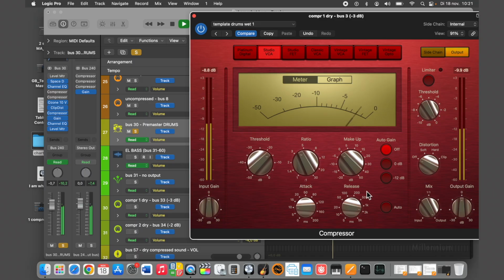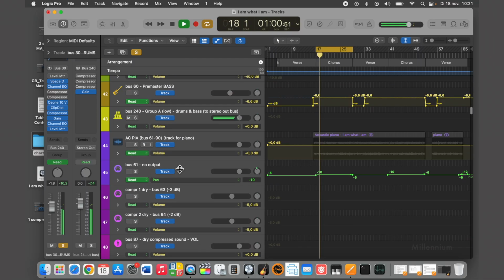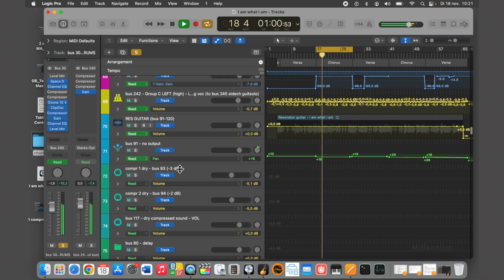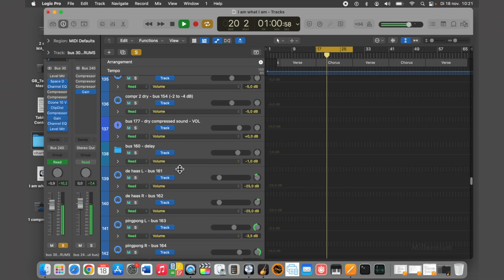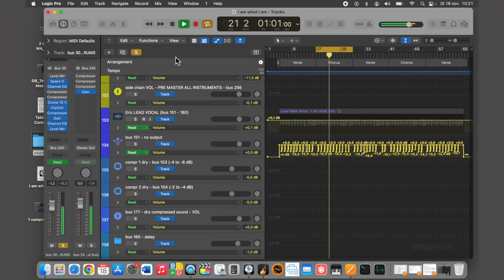Let me clarify that a bit. If the needle doesn't fall all the way back, it only falls back to the 1, it means you already start with a compressed sound. The sound is already compressed by 1 dB, and then the needle jumps back up. Does the needle have to fall back all the way? Not especially. When we concentrate for a moment on the vocal, let's turn the vocal on.